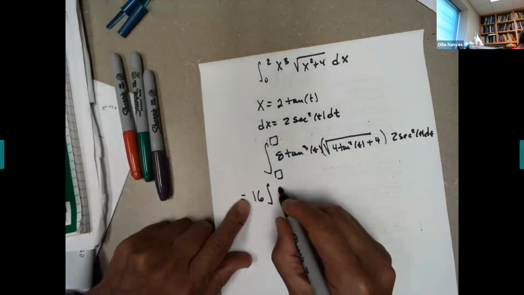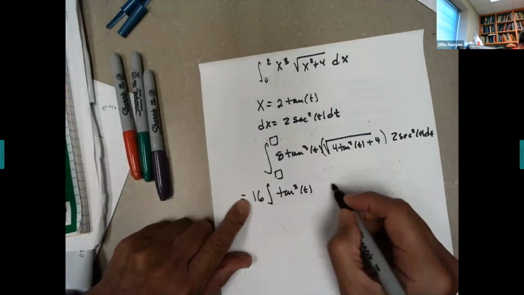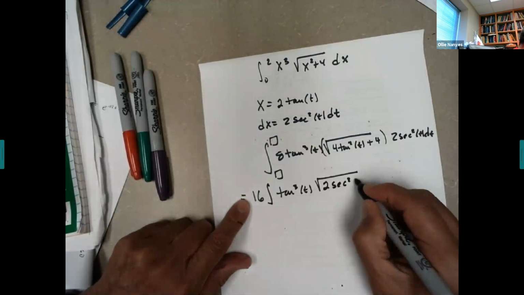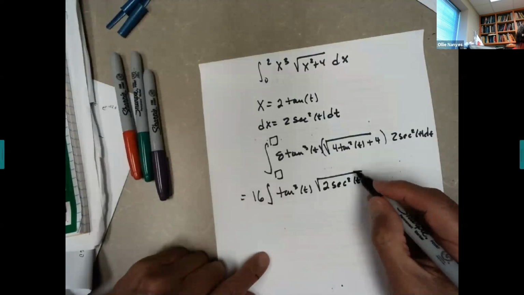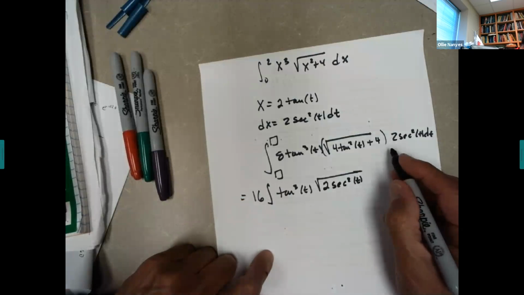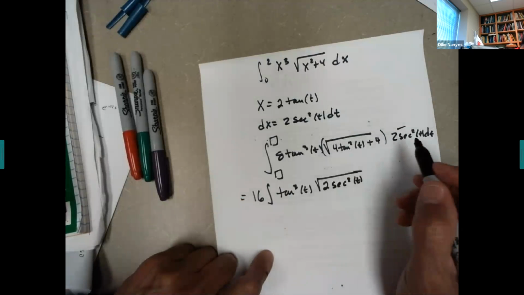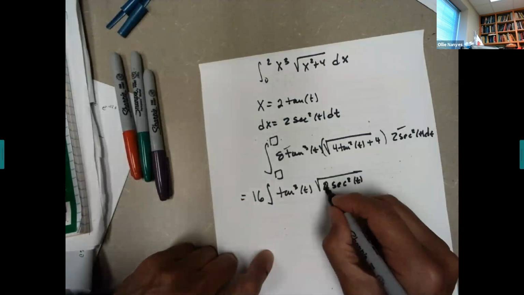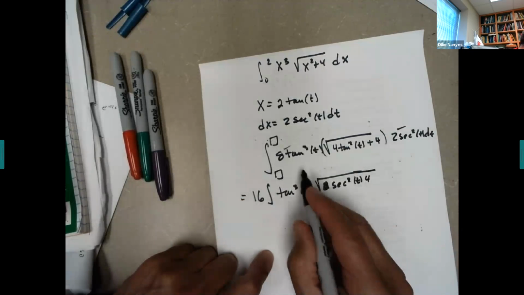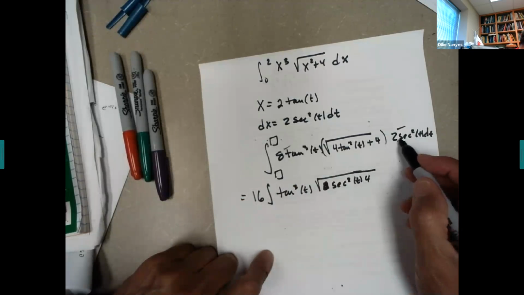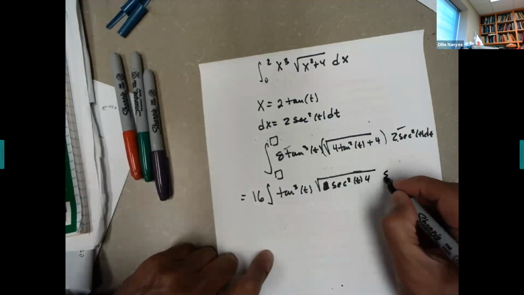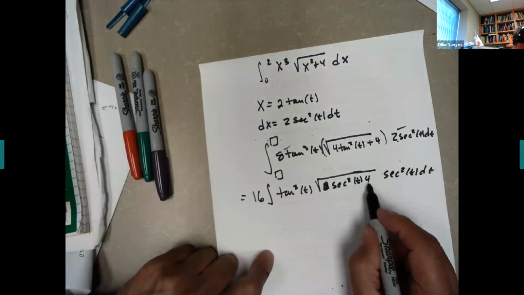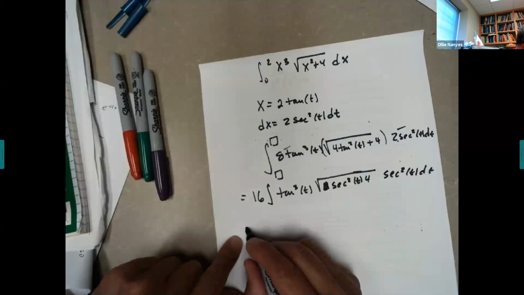So now I have a tangent cubed. This is going to be a 2 secant squared t. Now in the range in question, secant is going to be positive. So I've got this 2 right here. 4, sorry, it's still a 4 underneath. So the 8 times the 2 is the 16, so that's the 2's taken care of. Still got that 4 out here. And then now I'm going to go ahead and do something with that 4. Take it outside the radical, it becomes a 2.